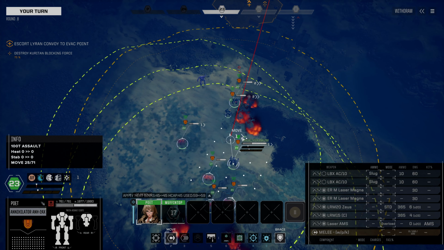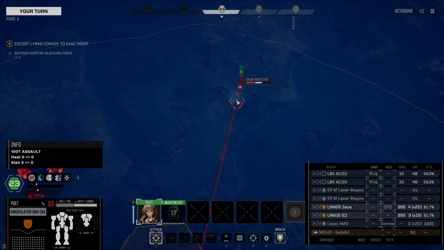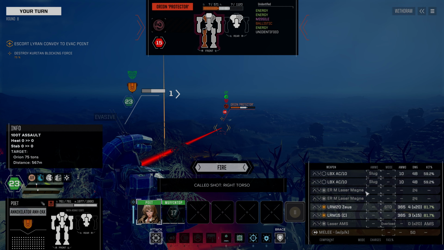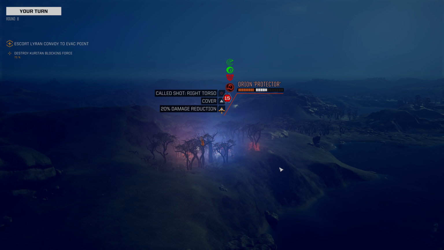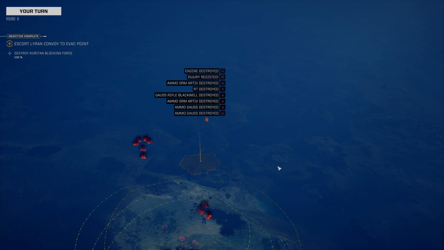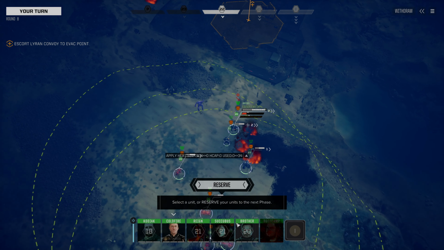Next up is going to be our Annihilator. That Gauss Rifle into the cockpit does make me sad, but sometimes that happens. What are you going to do? I think we're going to save the LBX slug ammo because of that. Target neutralized. So now we'll move up and we'll get the convoy going.